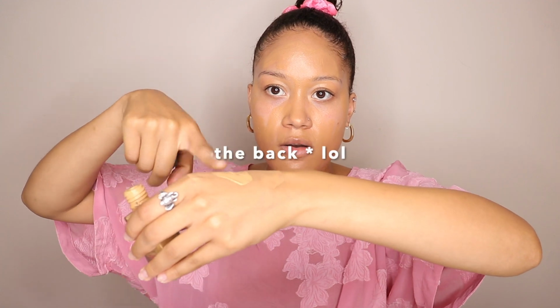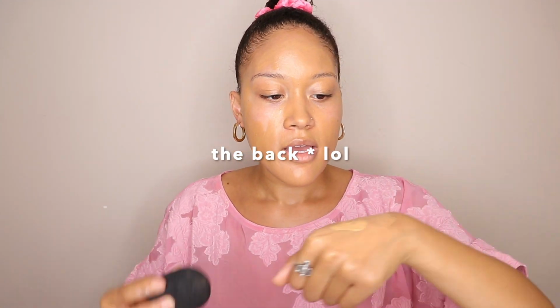And when you go to blend it out, take some on the palm of your hand and kind of shake up the product, or obviously just get it on the palm, and then dab your beauty blender and then go and blend out your foundation. Because when you're doing that, you're not just blending everything away, you're pushing the product into your skin and you're keeping that full coverage look.